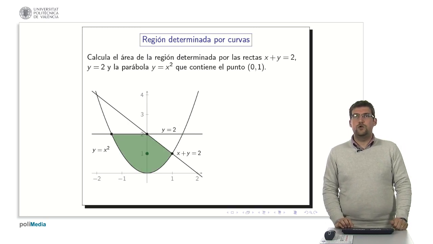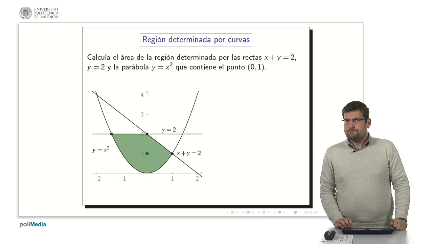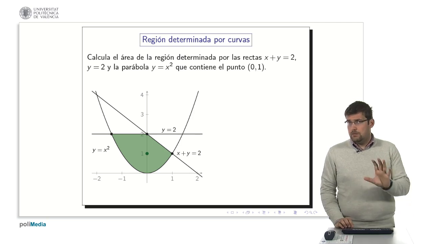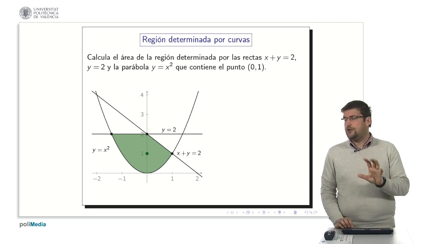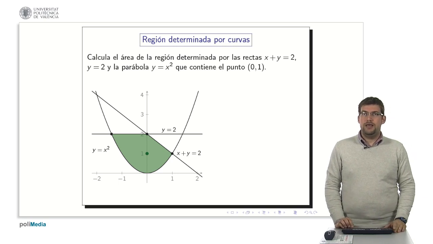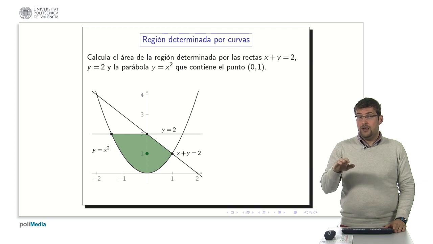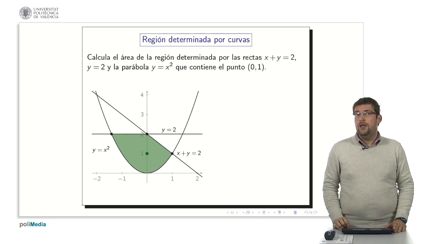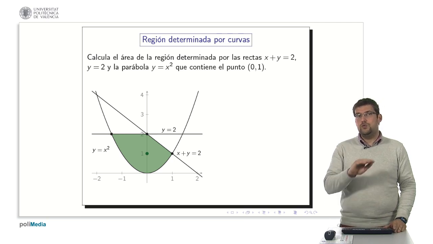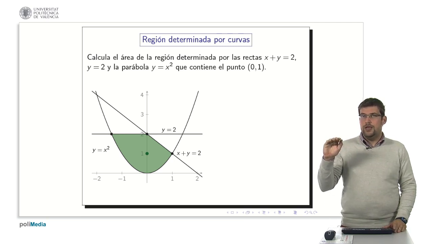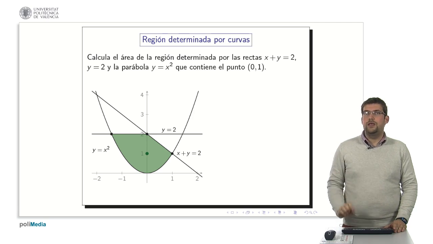Let's see where such a point is located, and therefore what we are interested in is the calculation of the area of the highlighted region we can see on the screen. To calculate this area, we need to understand that we're working with a region determined by the graphs. The lower boundary is always the same function, x squared, but the upper boundary changes. In one section, the upper boundary is the function y equals 2, and in another section, it's the graph of x plus y equals 2.